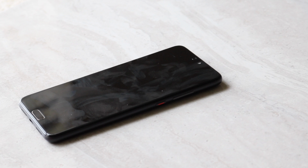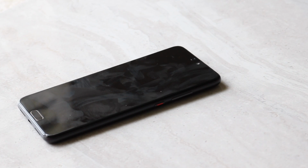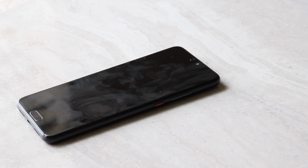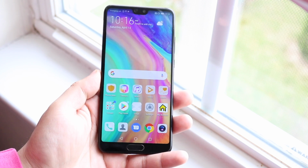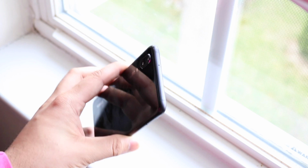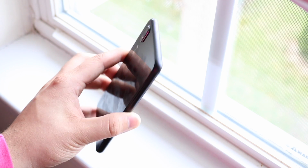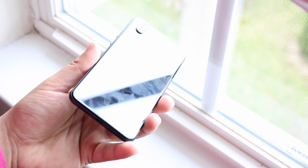But with the Huawei P20, this phone actually came out in 2018, a little bit over a year ago. It was released in March. And this is the first time I've ever even seen a Huawei P20 in real life. After feeling it and rubbing it around my hands and around my legs, I was like, you know what? This is a very solid feeling phone. It does not feel cheap at all. I kind of had a stigmatization of Huawei phones, of it not being the best quality or being subpar in some cases, but I was completely wrong. This phone feels like a very, very premium phone, and it should be because I spent a lot of money on this phone for what it is.